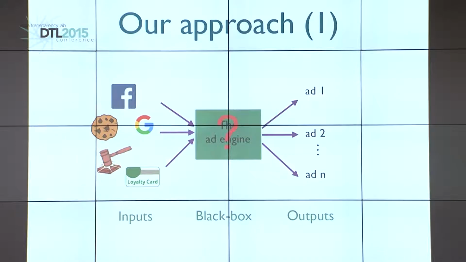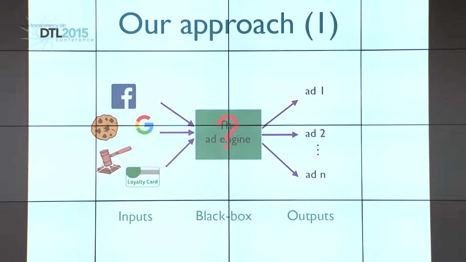So what we want is to understand what the ad engine knows about users. One way to do this is to detect and monitor all the inputs and see what the ad engines could learn about users. It would be very cool to have such a tool, but the problem is that to build it, we have to monitor very sensitive information from users, like their activities, what sites they've been browsing, what has been bought at Macy's. So this makes the deployment very hard.